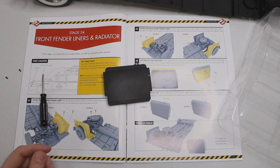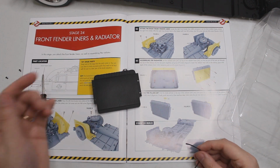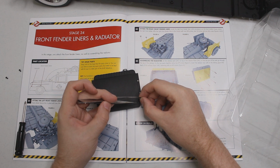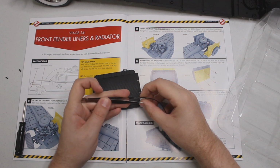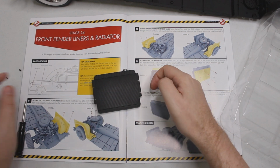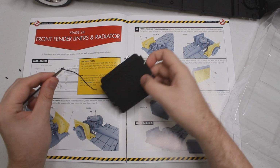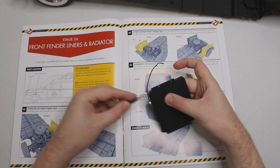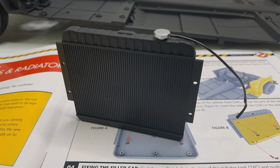And then the last bit is there's going to be a wire that's going to attach to the top of that filler cap. So as always, we're going to use our tweezers to stretch that wire out just a little bit so it goes on a little easier. And actually, you might as well use the tweezers to attach it to that filler cap. Okay, so the wire is in place there, once again attached to the filler cap.